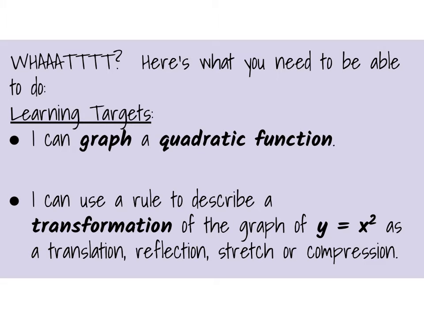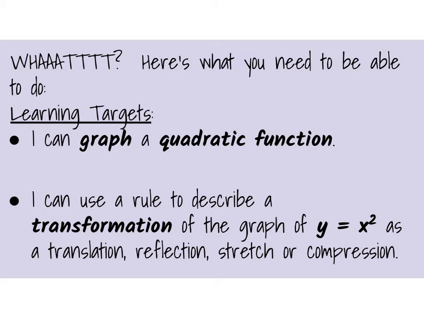That's what it says. But what the heck does that mean? Here's what you're going to be able to do, what you need to do by the end of all of this, in kind of more plain English, is you're going to be able to graph a quadratic function. Now, we're going to use Desmos, so definitely graphing with technology, huge plus nowadays. You know how to graph a quadratic function. We talked about that in one of the notes from last week, where we just pick values for x, substitute them in, get values for y. You need at least 3 points to get a parabola.